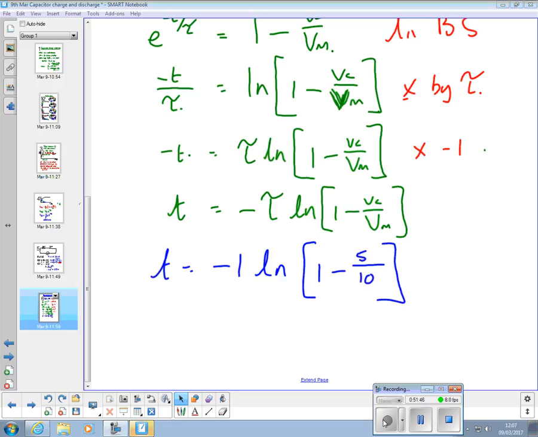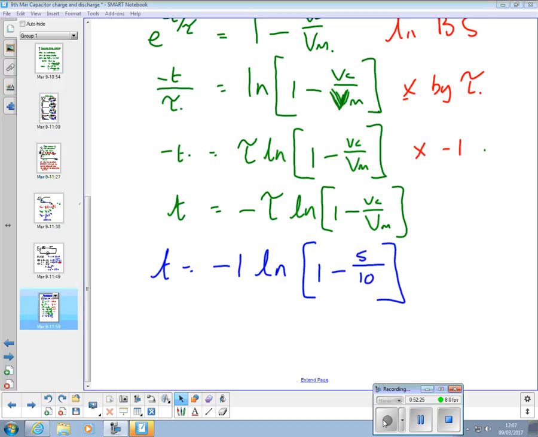Less than a second or more than a second? Stop, don't push your buttons yet. You're applying 10 volts. We're looking for the time when it gets to 5. On what you know about the time constant, are you expecting this to be less or more than 1 second? Because 5 volts is not 63% of 10, it's going to be less than a second. It's a useful thing to think about. It gives you an idea of whether you're in the right place. Exam question: does my answer make sense from the electrical knowledge that I know?